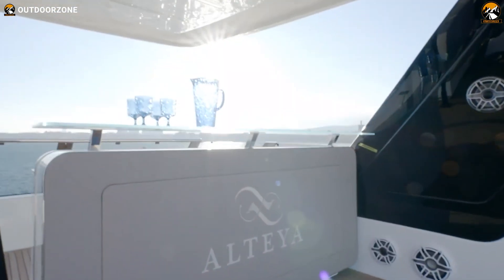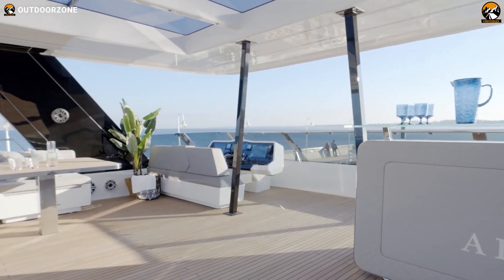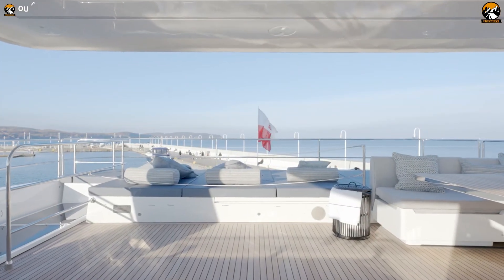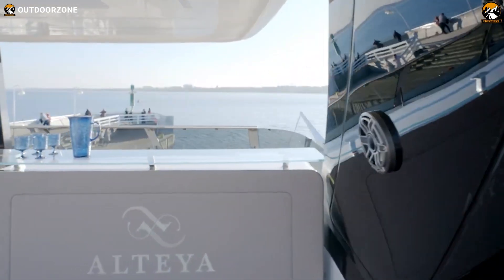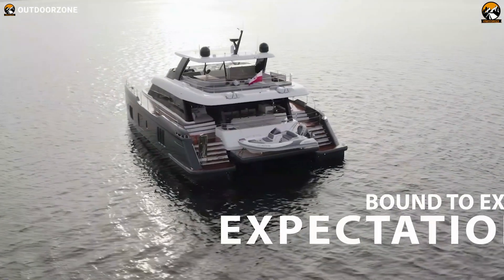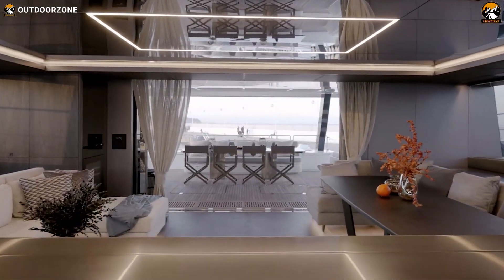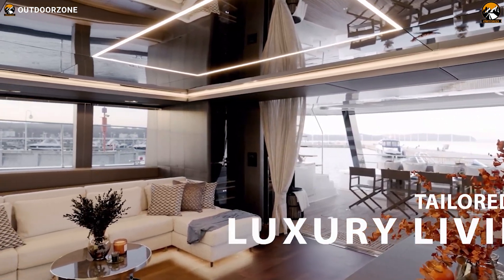The yacht is steered by an electric engine powered by a hybrid mechanism of solar power and a dedicated battery bank. As a result, the 70 Sunreef Power Eco has outstanding energy efficiency without harming the ocean. Like many other manufacturers, Sunreef offers customization, but the 70 Eco takes a step farther. You can choose your own materials, electric craft, fabrics, and equipment, as well as interior finish, so that you feel more cozy and comfortable. Sunreef gives the owner all the freedom without compromising on luxury.